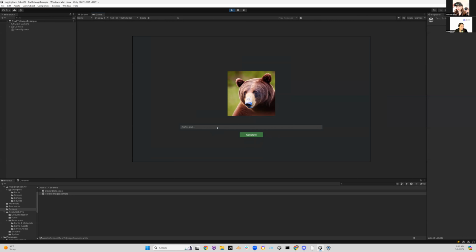So I would say that the text prompt to image relies on the large language model on Hugging Face. So I think a cat wears a hat works really well. Okay, cool.